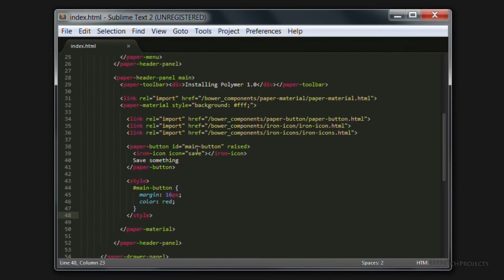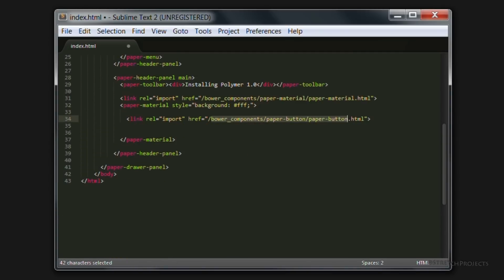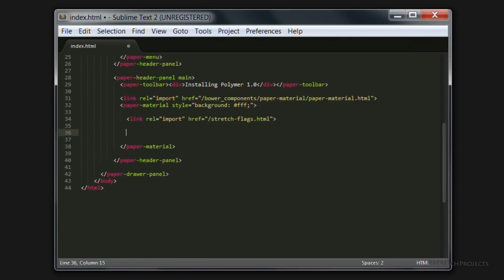Instead of pointing at the button icon which is currently displayed, the element that we're creating is called stretch flag. And we will also just import the element as well. We will need to come back to this later on to actually make sure it's working properly, but this should import the element as soon as we create it. It should actually be singular, stretch flag, so we'll just change that on the element here.